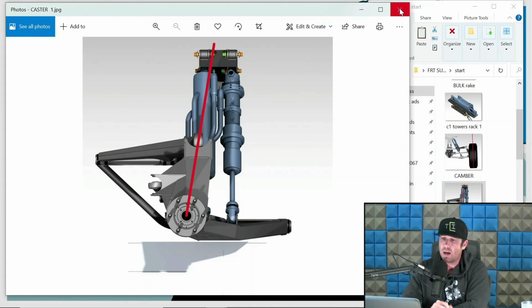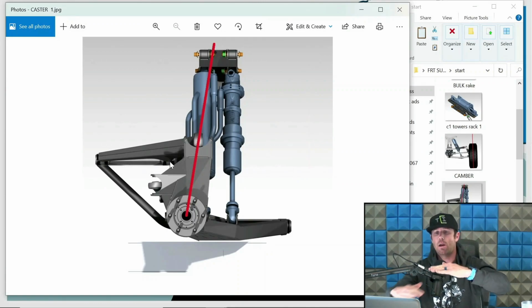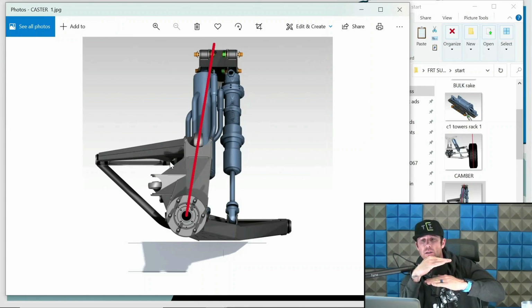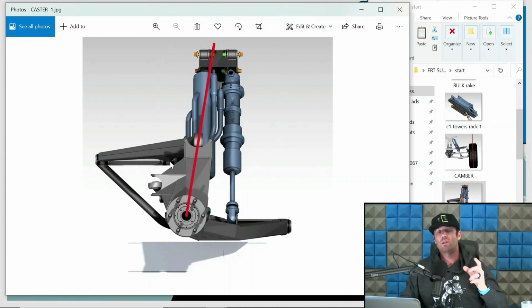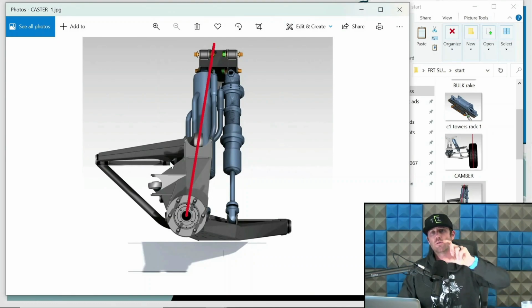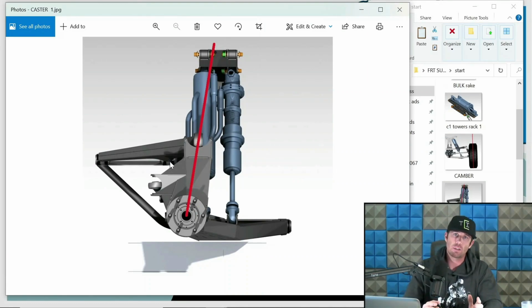The way that's done is by diving the upper arm. So the upper arm pivot will be at a steeper angle than the lower arm pivot. So this front pivot of the upper arm will actually be higher in the chassis than the rear pivot of the upper arm. So you have your lower arm and your upper arm is flat, and that is consistent caster. So in other words, they are parallel. With inconsistent caster, you have the upper arm at an angle relative to the lower. And that's going to create a situation where the caster changes through travel, and you would add caster at compression, you would decrease caster at extension.